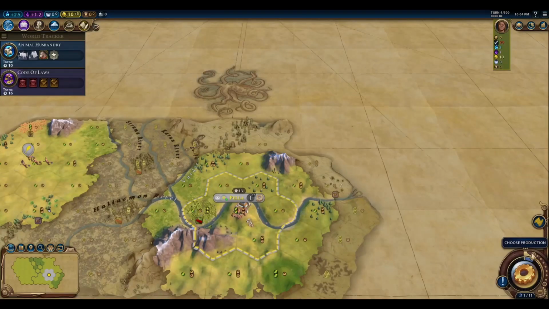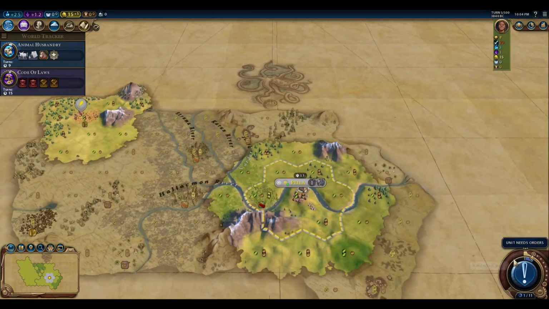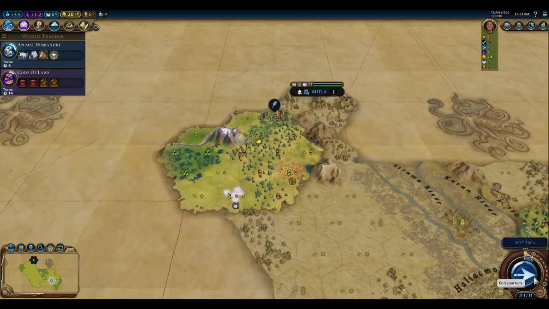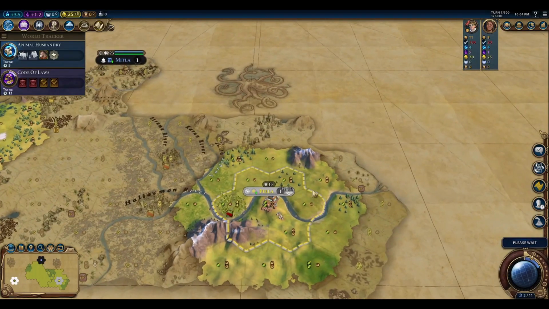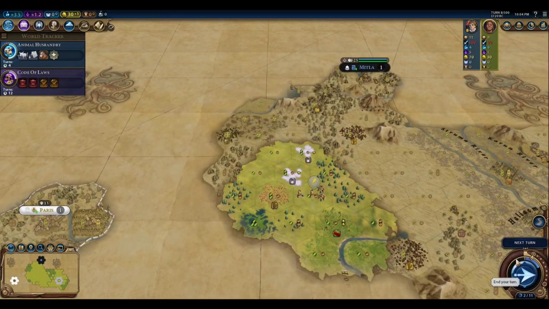So if this happens to you, you should probably start by researching animal husbandry, just in the hopes that you're going to get a horse tile within your borders to actually get some workable land. I'm lucky enough to have gotten a first meet on a city-state, so we're going to get that additional science output, which is pretty big early game.